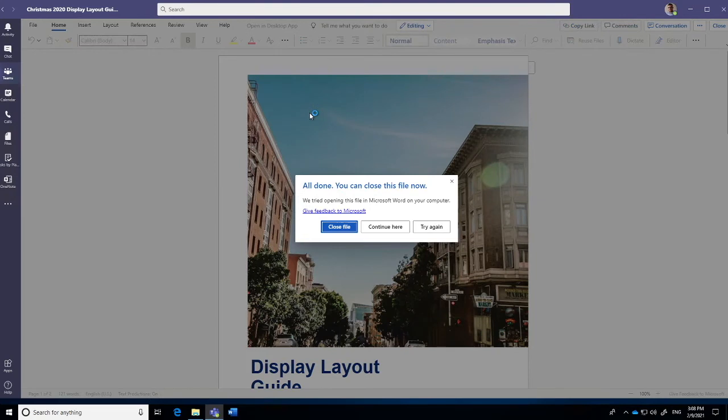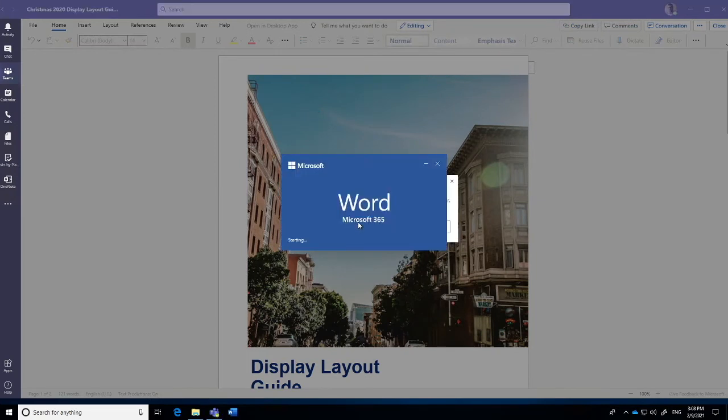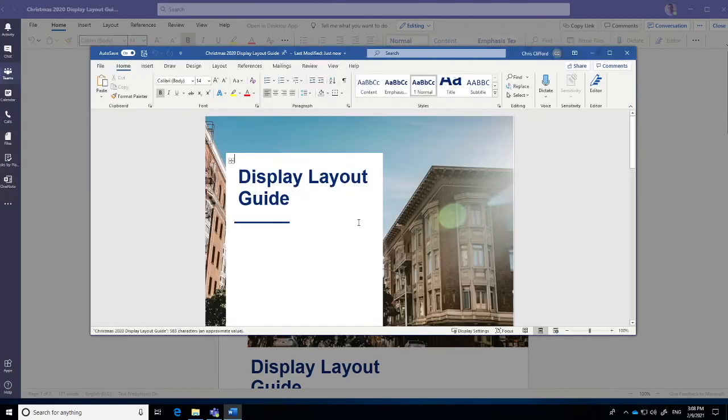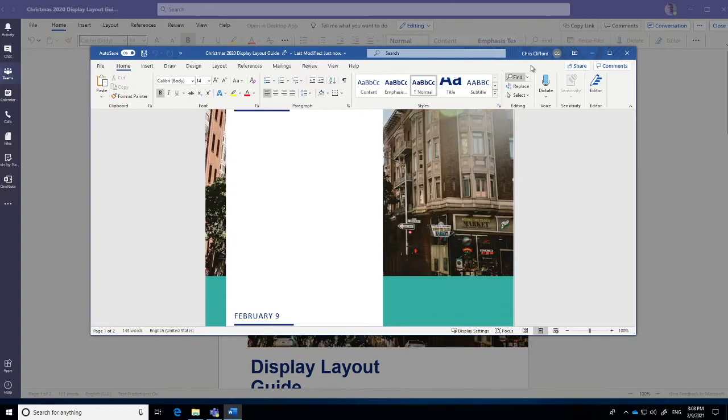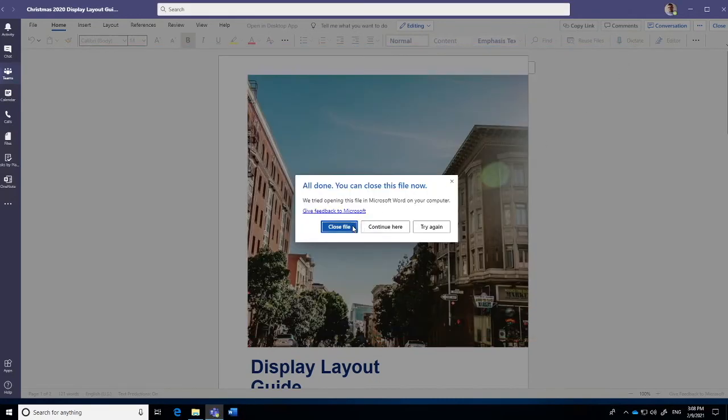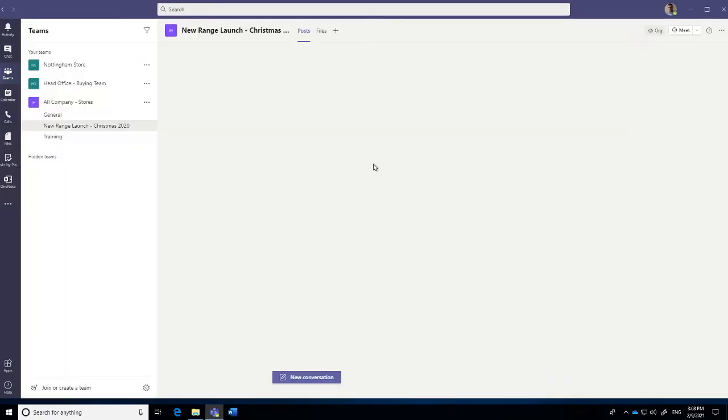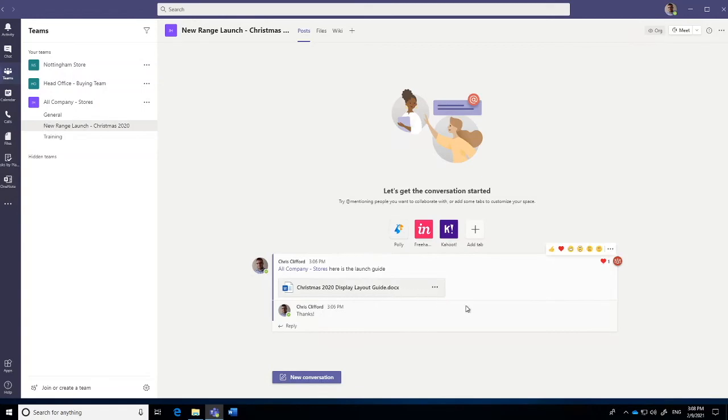But we do have the option here to open in Word, and if you click the open in Word option, then the file will look exactly the same as the original scenario where we were talking about collaborating on a file in Microsoft Word. So we get the full layout version of the document, and again, you see I'm logged in here. I've got the option to share and make edits and comments, and I'd be able to see the other people that were collaborating on that document. So once we're happy with that and we've done our edits, that can live in there.